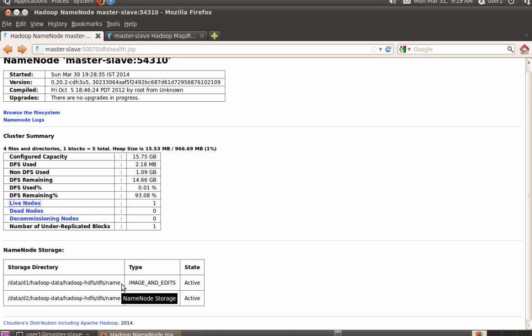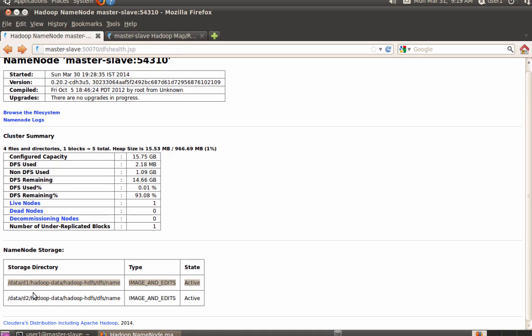As I said in hdfs-site.xml, we have set it to /data/d1/hadoop/data, where the image and edits files, the metadata of the name node, are kept.